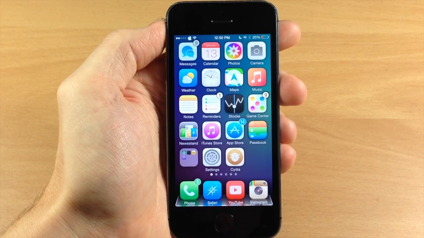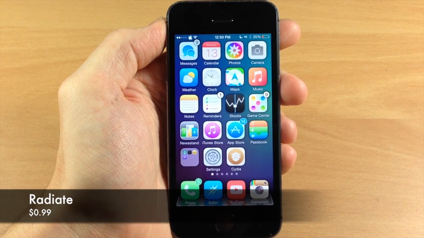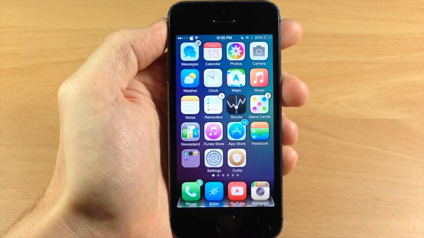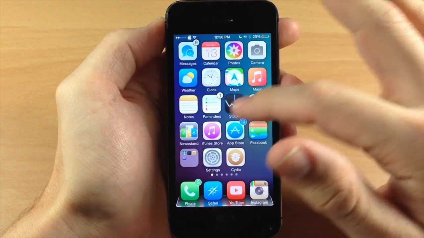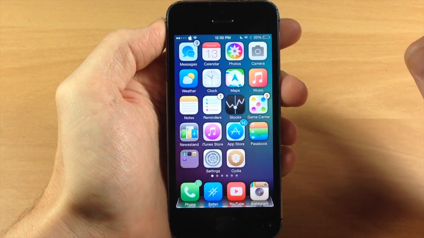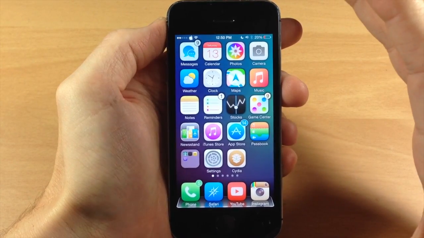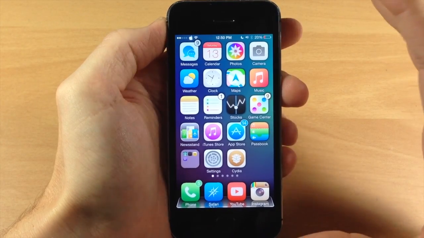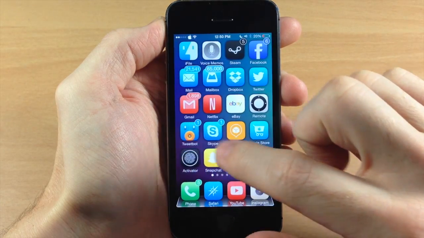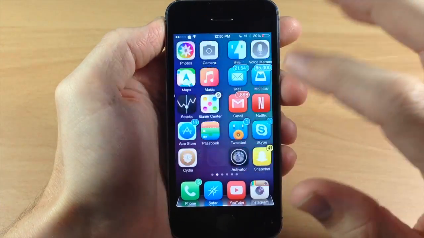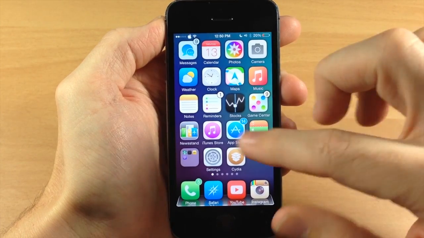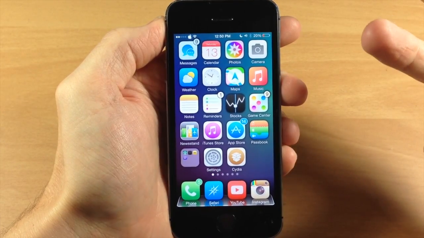Now this next tweak is called Radiate, and this is more of an honorable mention rather than a go and grab this tweak right now, just because it has a really good idea, and I think it actually looks pretty nice. You can see the background of these applications. It has a black glow coming out from them, but the huge downside of this, and really not worth purchasing it at all, is how laggy it is. You can see how extremely laggy that this tweak makes your phone, and it's definitely not worth sacrificing all that performance just to get some black outline or glow behind your app icons.